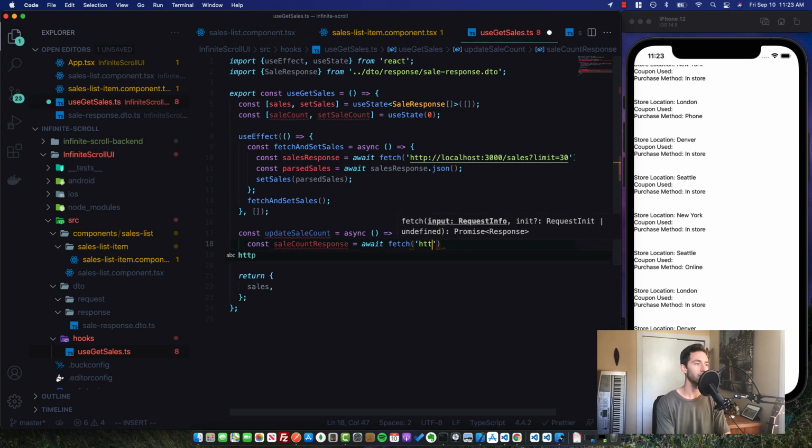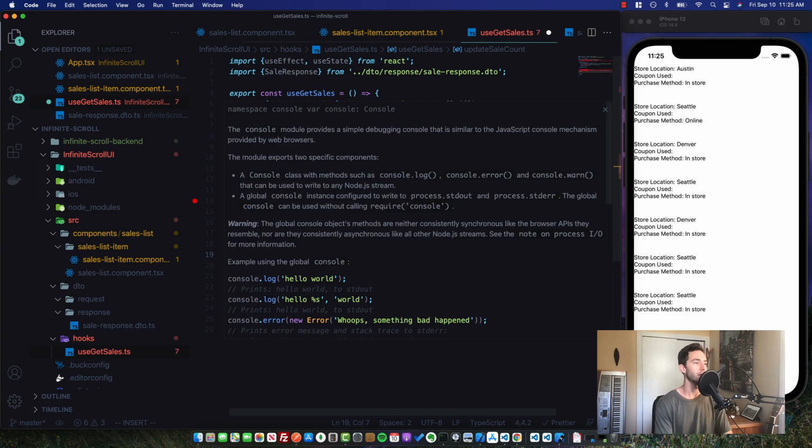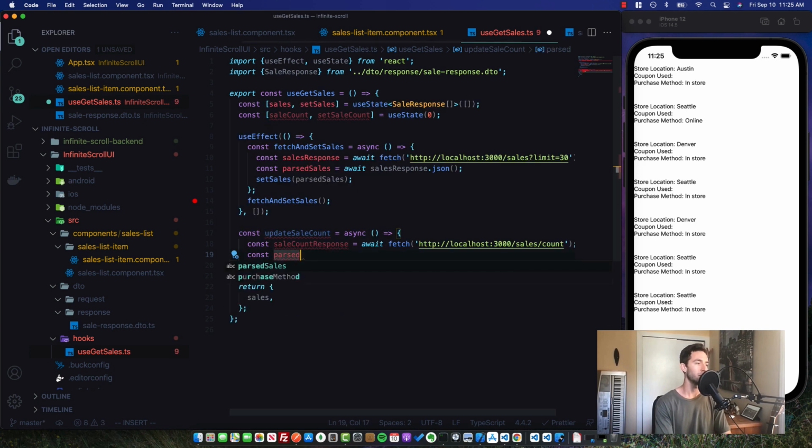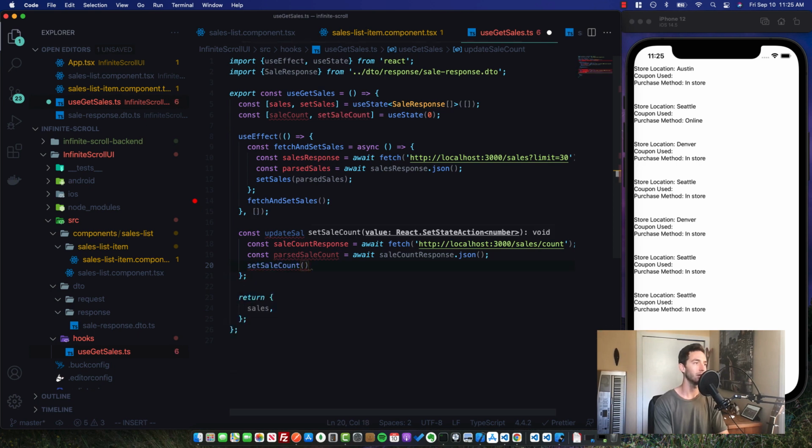We'll reach out to our API at port 3000, we want the sales and then the count of the sales. Now to get the parsed sale count, we'll call a new const parse sale count, and then we'll await the sale count response.json. And lastly, we can set the sale count to the parse sale count we've just retrieved.